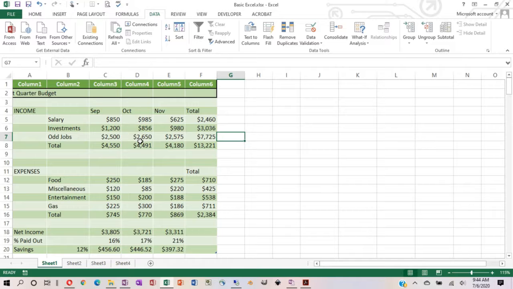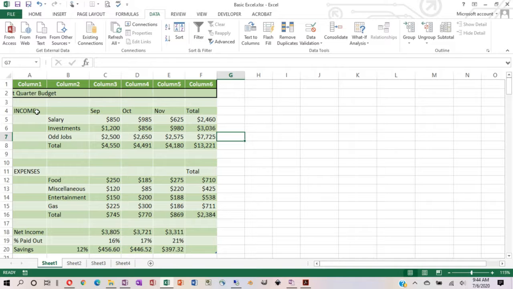So what we're going to look at now are charts and graphs. Charts and graphs in Excel are very, very easy to create. But again, you have to remember the first step. And the first step in creating a chart or graph in Excel is the same first step as it is in sorting. You select the data that you want to create a chart based on.